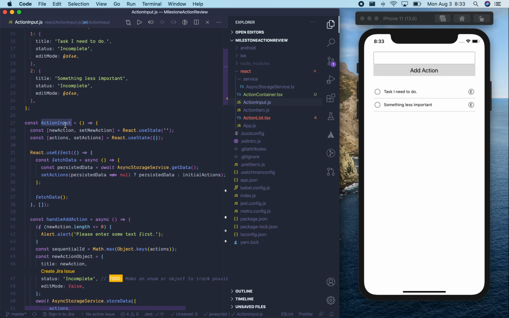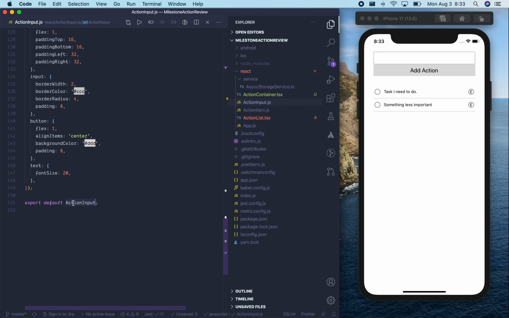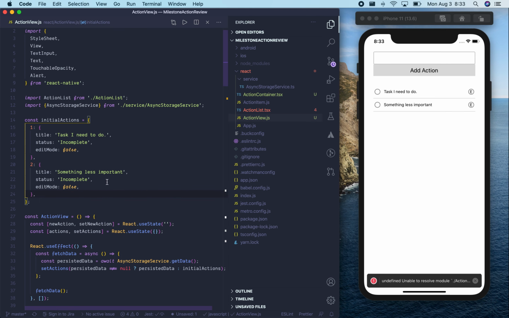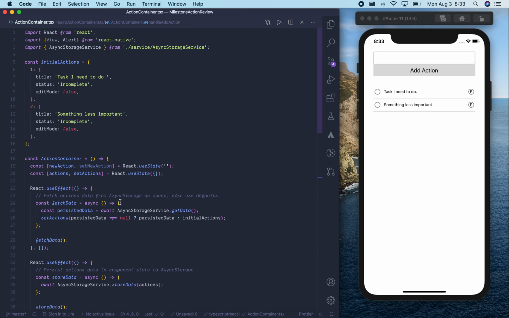I think we can safely rename this because it's evolved well beyond its initial scope. It's now an action view. We can begin removing some of this.